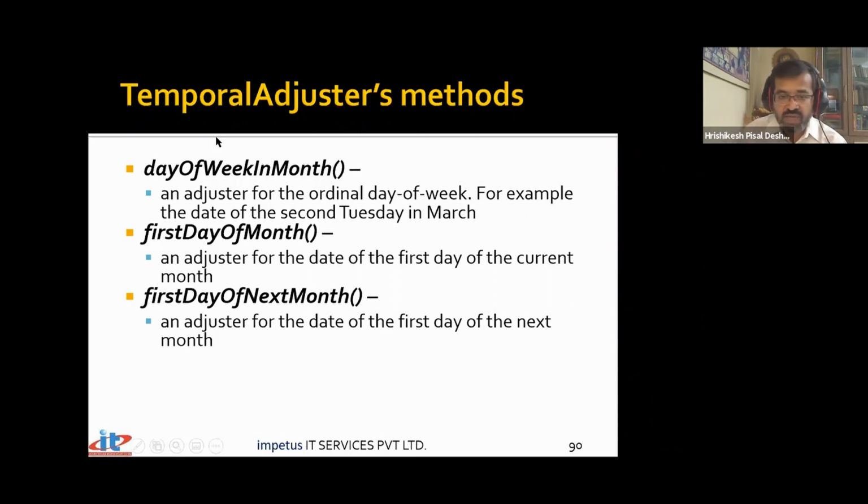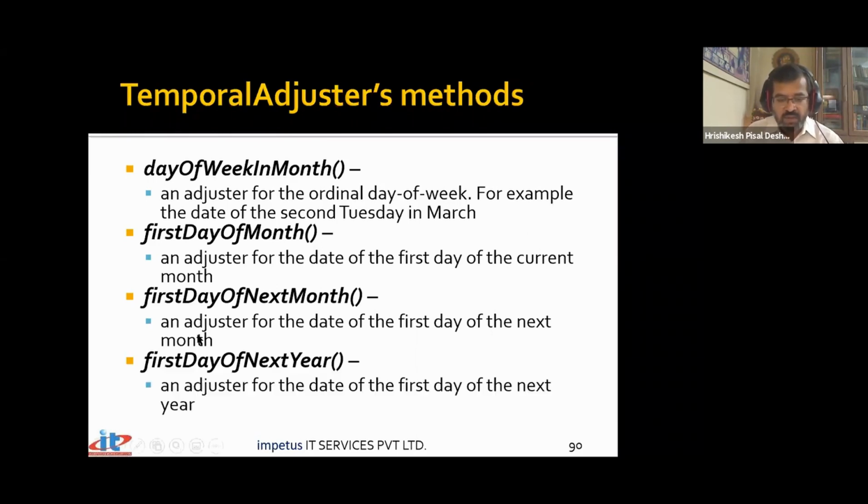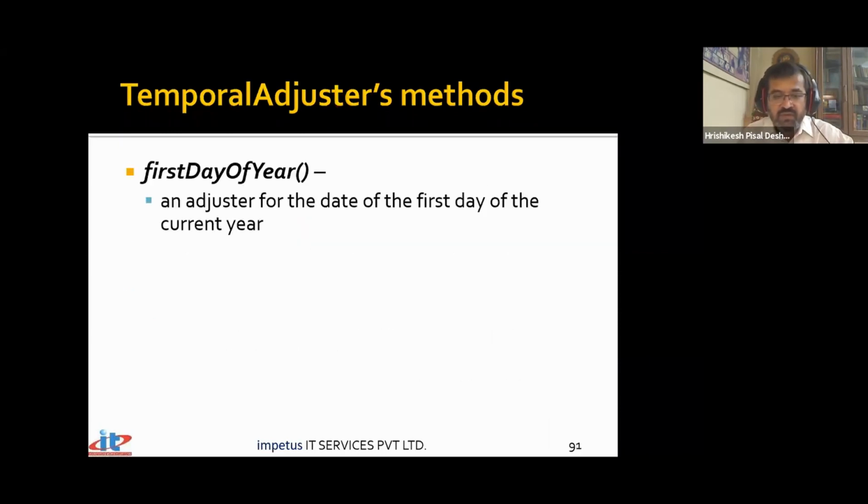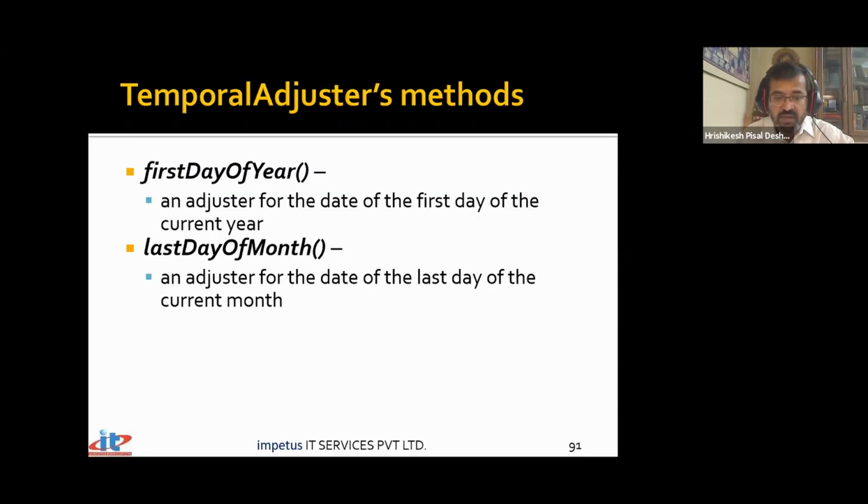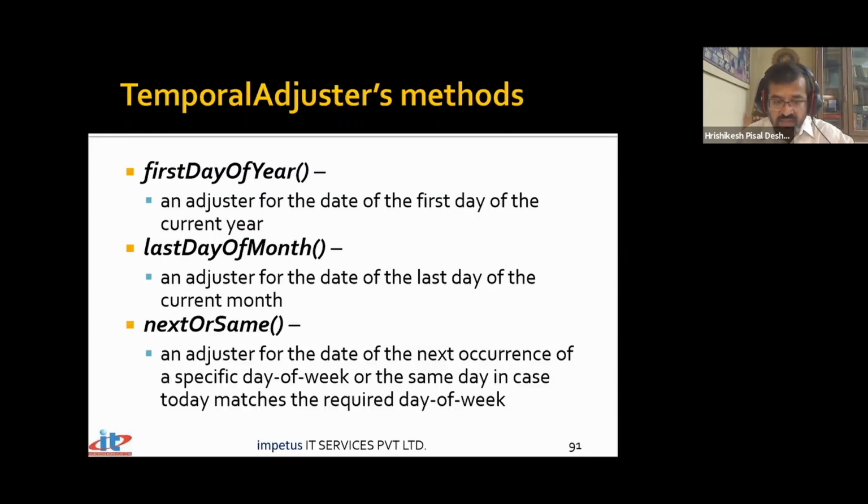In that case, we'll have to go for first day of the next month, and so on. There are additional classes also. And first day of the next year. Whatever your current year may be, I would like to know the first day of the next year, and that can also be handled. Likewise, we have first day of the year, the current year. Last day of the month, this month, that we also saw.